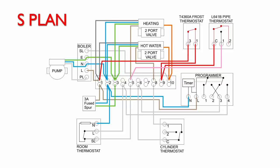So what happens then is that the power is removed from the terminal 5 in the wiring centre. The valve isn't powered anymore, so the spring closes it. Switching the valve then opens, disconnects power from the boiler and the pump, and then of course that switches off.